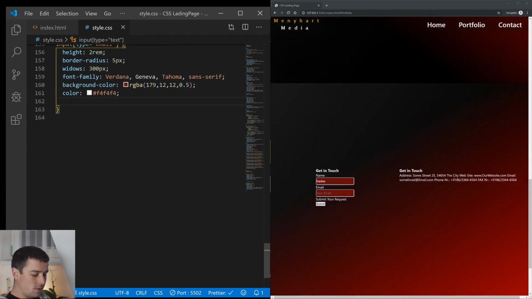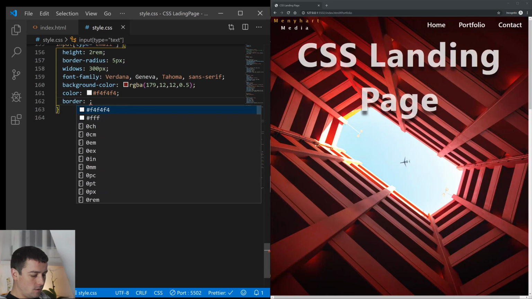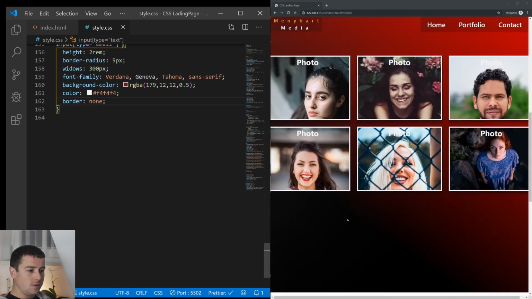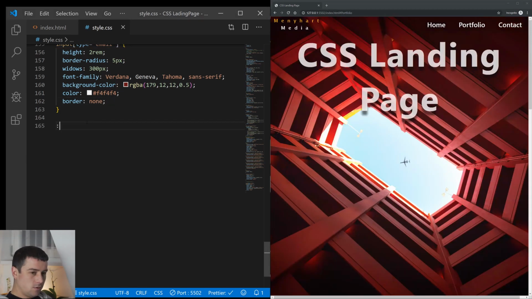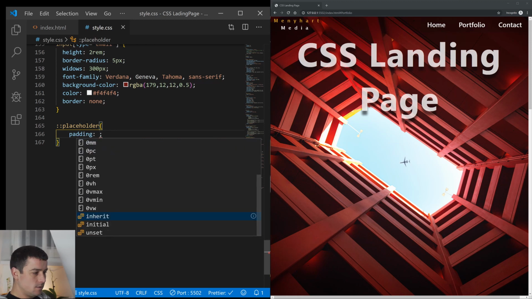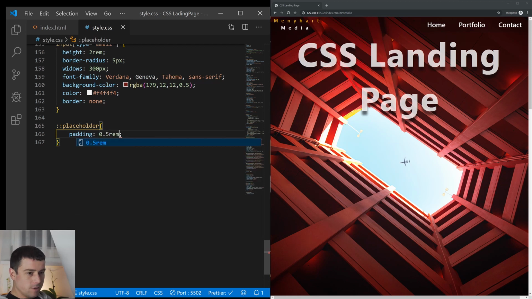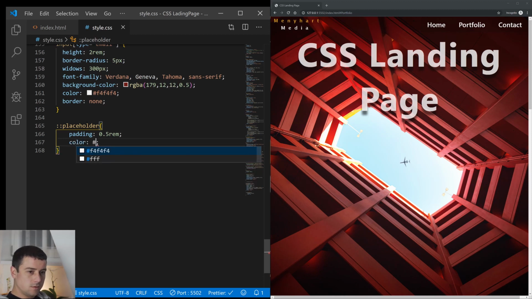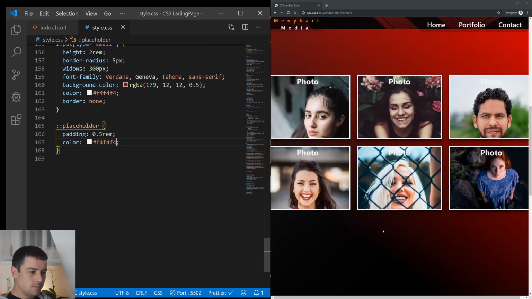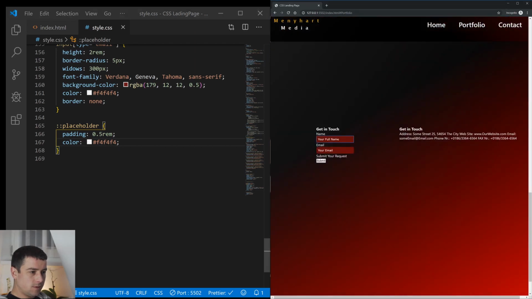In order to take out this border, we just type in border none. And this should take out the borders. And we can also target within here the placeholder. And we can give this a bit of padding of 0.5 rem and also change the color to F4. So this gives a bit of padding and also changes the color of the display text.